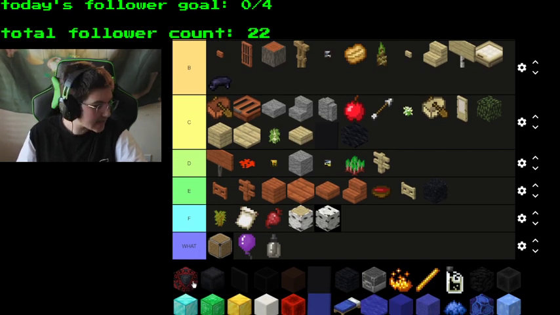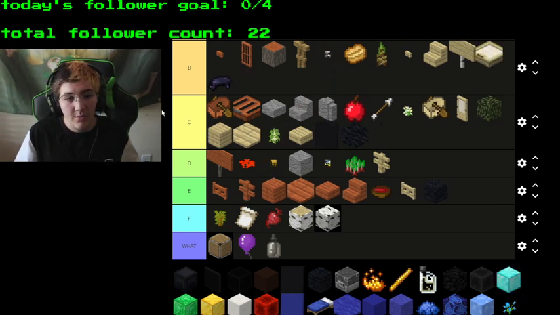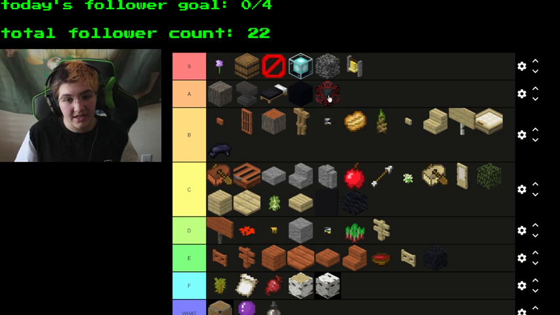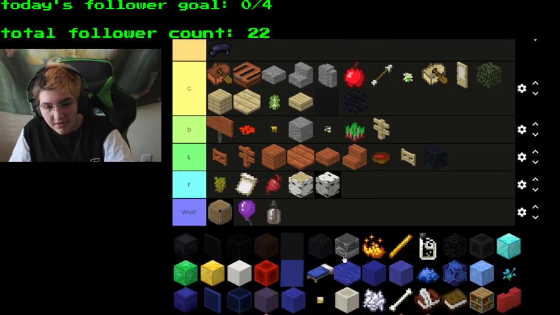Now this is the terracotta, right? Glazed terracotta. I love it. A. I mean, I would actually put it in S tier. I think it's just a very nice look. I love the green. I used it in the floor. Is this an oil can?